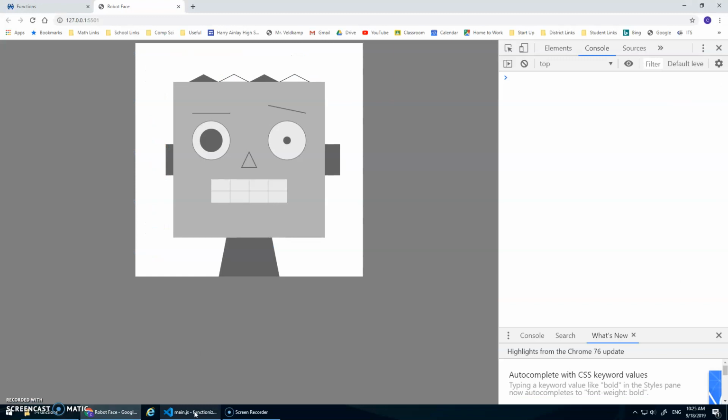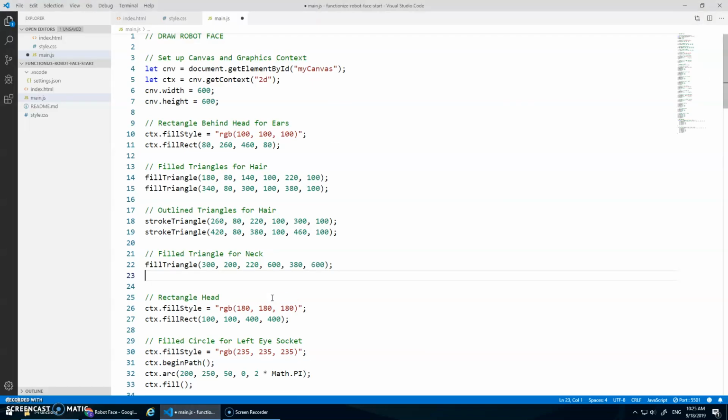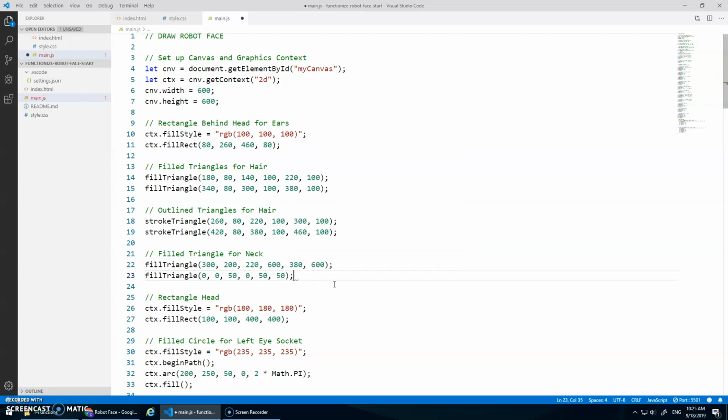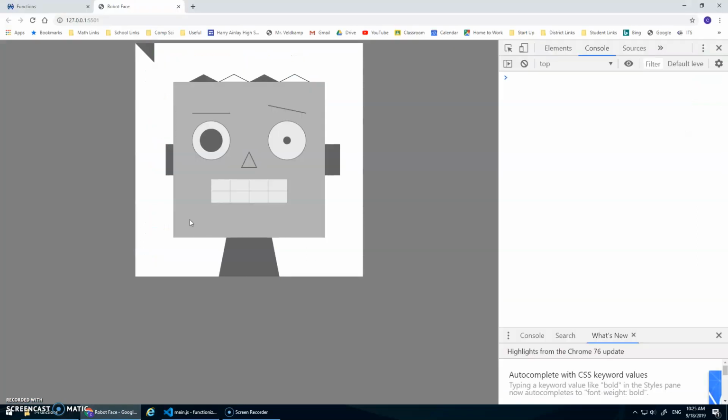And beautiful, right? And if I wanted to draw a new triangle somewhere, fill triangle 0, 0, 50, 0, 50, 50. This should draw a triangle in the top left corner. Right here. Right?